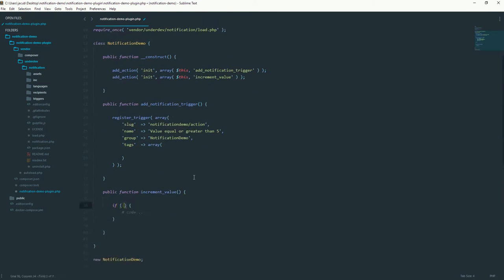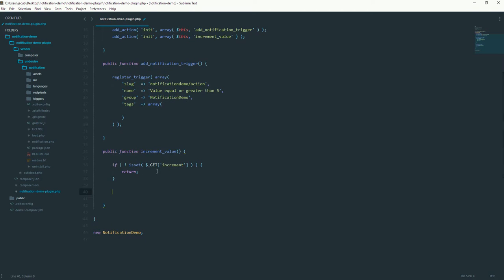So I'm going to check if we have the parameter available. And if it is available, I will update the current post meta.